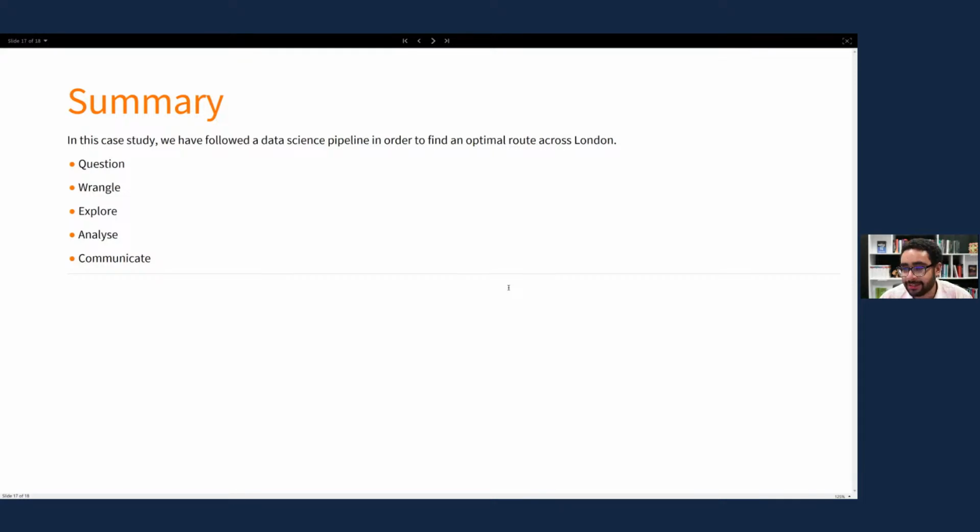Explore: the first thing we did, before it got really involved, was to build a traffic map, which is nice to be able to do, right? It's nice to be able to build a traffic map, even if we didn't yet find the shortest paths. We have a traffic map and a camera feed. Analyze, that was the whole thing with the shortest paths, and communicate was that little Manipulate expression at the end.